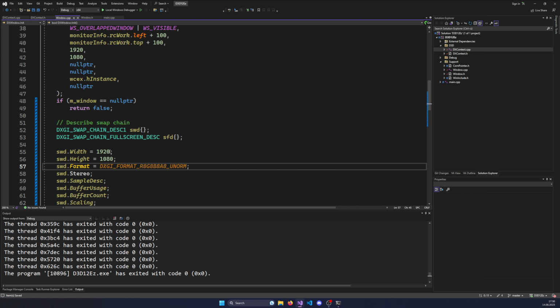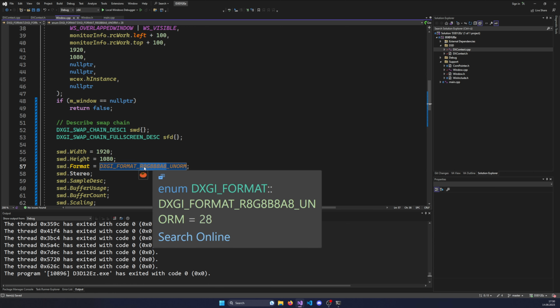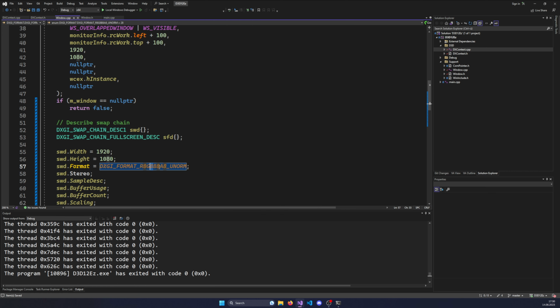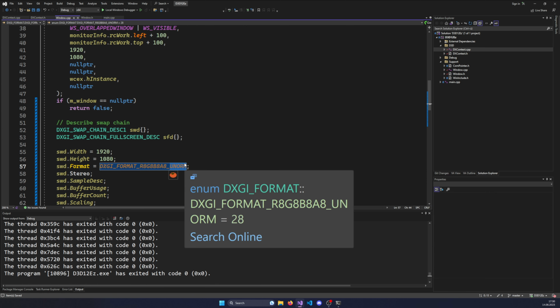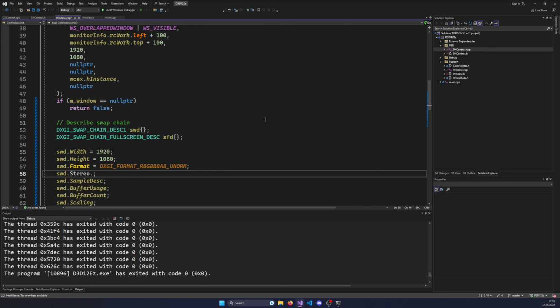This is the resulting format that your buffers are going to have, and this is the normal default one that you will use. So basically we just specify all the color channels that are available, which is RGBA in this case, and we also specify the bit width, which means 8 bits per channel, which means 0 to 255, which is the format of a normal monitor. And UNorm is the kind of number format. UNorm means unsigned normalized value. Normalized means between 0 and 1, and unsigned basically means it goes from 0 to 1. If it were signed, it would probably be -1 to 1. However, we want it unsigned, which means 0 to 1 is the scaled value. And since these are the default color values that you use in real-time rendering, you should always have it at that format. Now the next one is the stereo.